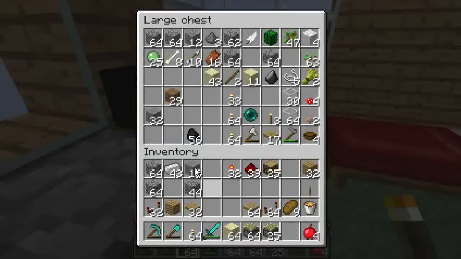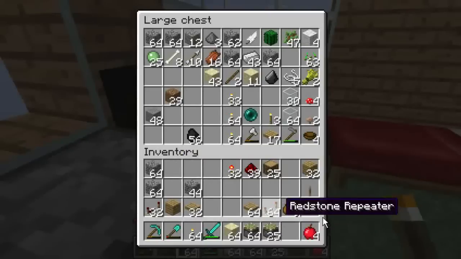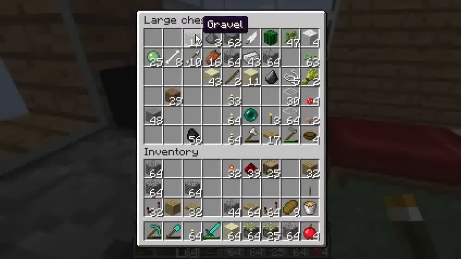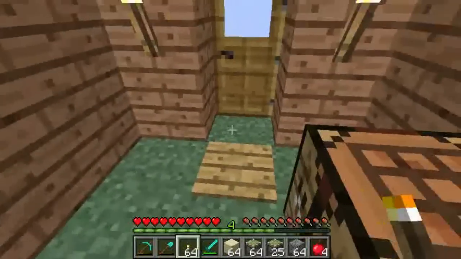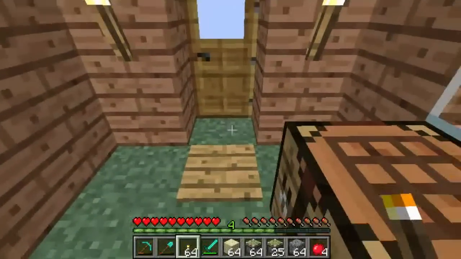Put away my slime, stone, and iron. Keep the rest of it and all the cobble I can carry. Which actually I'm going to have to take a minute on the way down and grab some more cobble out of the mine. So I'm going to do that and I'll catch you back at the trap.